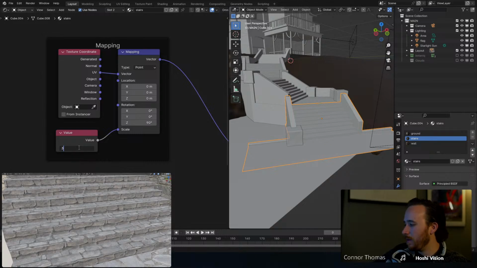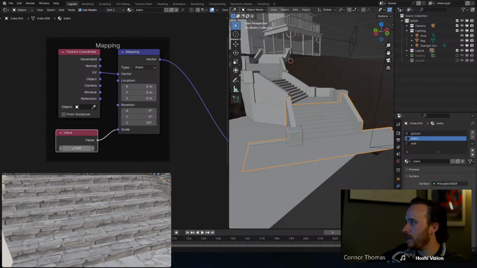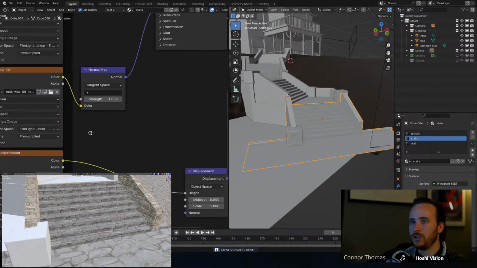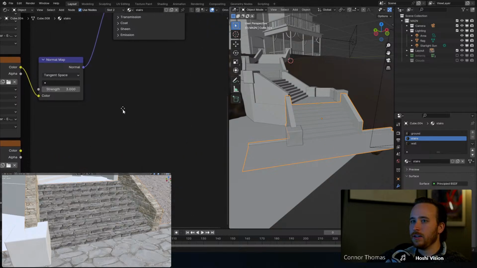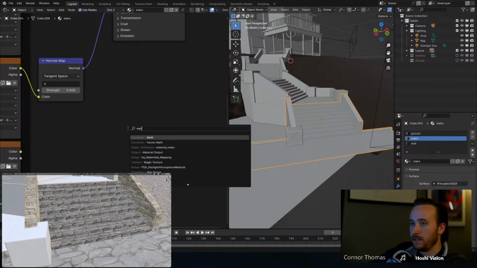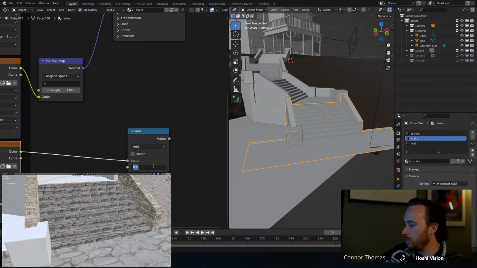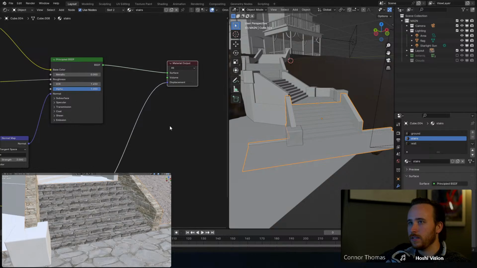I'm going to adjust the scale to be about half the size. Maybe 4.5. Yeah, it works for me. Let's go and save that, and then we can go and make our adjustments. I'm just going to increase our normals to like 3, and then delete our displacement and add in a math node, and we can just plug in the color value. We'll just multiply that by like 3, and oh yeah, multiply it, not add it, and we can just chuck that directly into our displacement.